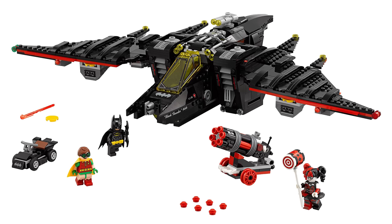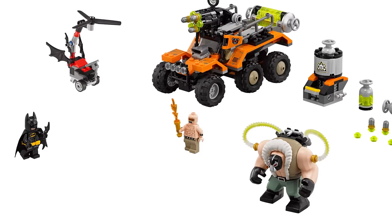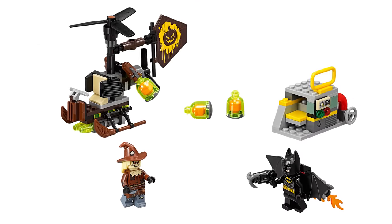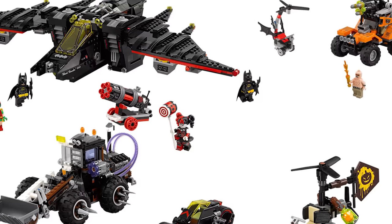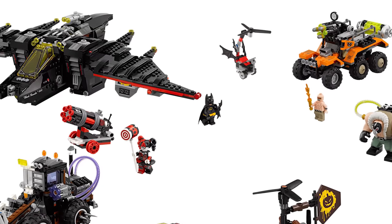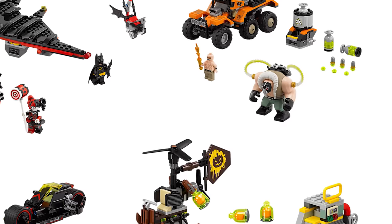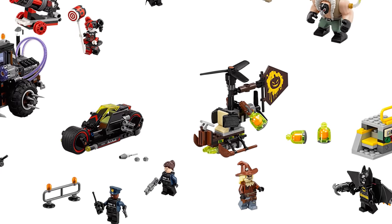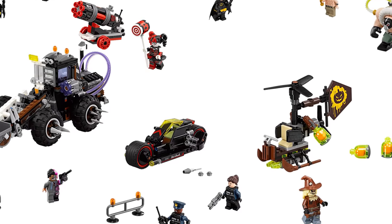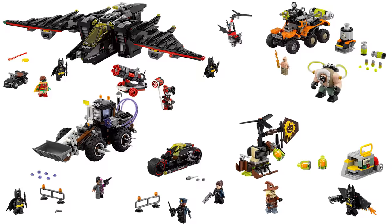All the other sets seem to be quite small for the prices, but time will tell, as we all know that most of the Batman movie sets were slightly overpriced. And as usual, every set is getting at least one exclusive minifig, for us that is reason enough to get all of them. Comparing to the previous leaks we had, I think there is going to be one more set or at least a polybag with another character. Plus, probably an endless stream of Batman suits released in different sets, polybags or even keychains.